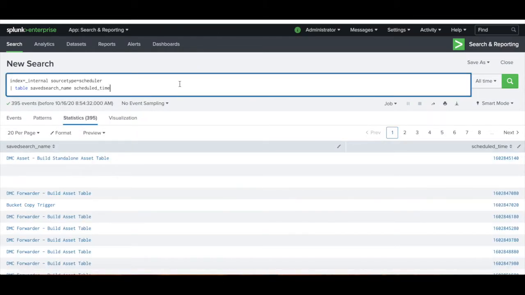Here we're looking at some internal data provided by Splunk, and we see that schedule time is in the default value of epoch time. The epoch time isn't really a friendly user view to see what date this is. So usually we'd have to convert it with the following syntax.